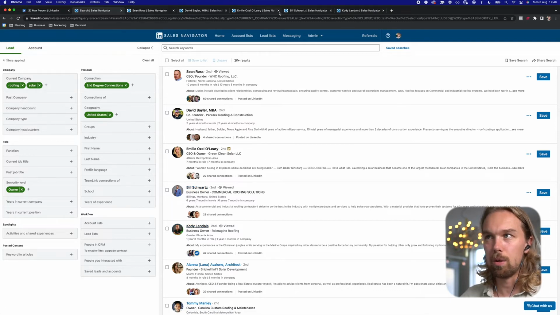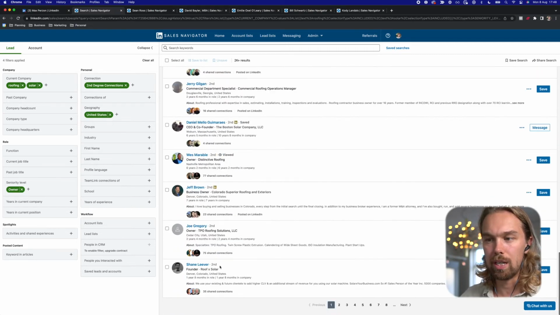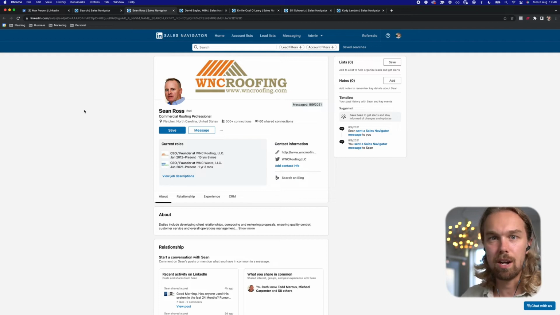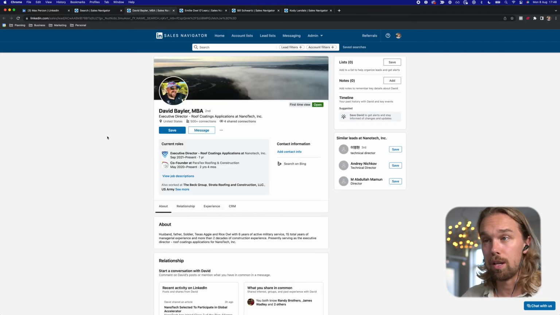So as you can see here on top, I have opened them up, and normally I open up the entire page, and there's normally 20 people on each page, so I would just open up all of them, and then I can go into each and every single one of them, and then I basically just want to look if this is a good lead for me. So this person Sean, he's running a commercial roofing business. So we don't help commercial businesses, so I'm just going to close him essentially.